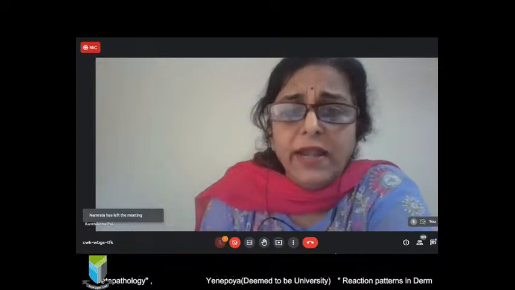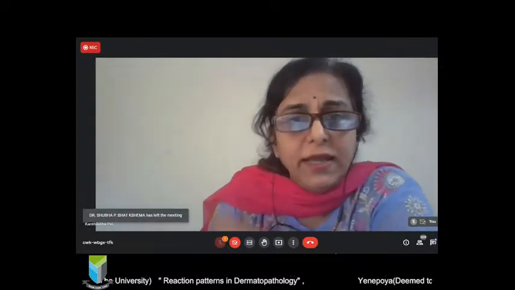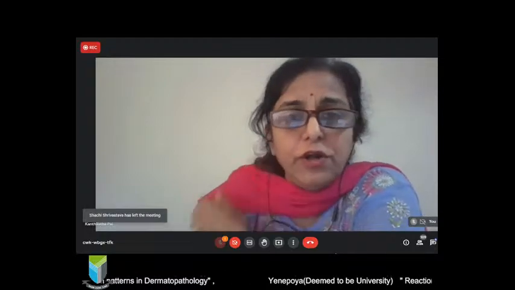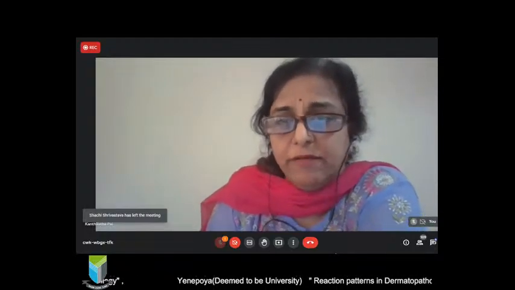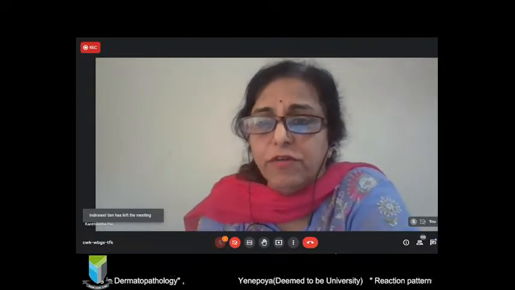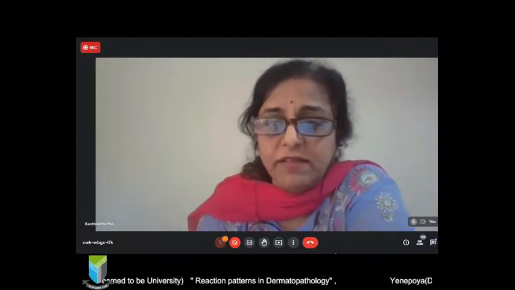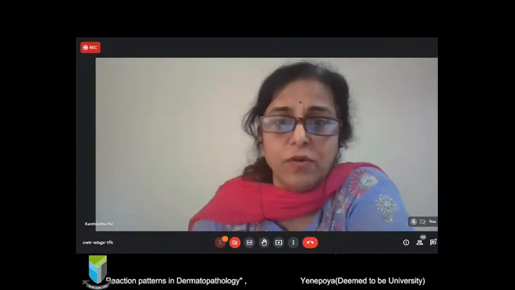So you look at every layer in the epidermis, make a note of it, and then you try to fit your diagnosis looking at the clinical findings. So, very thick, compact hyperkeratosis, parakeratosis, but thickened granular layer, vertical fibrosis. These are the findings that you see in case of lichen simplex chronicus.